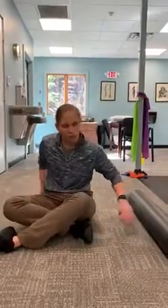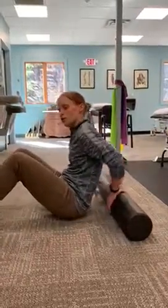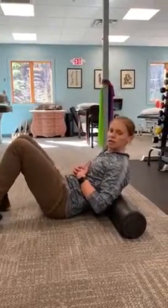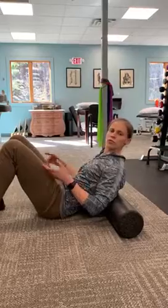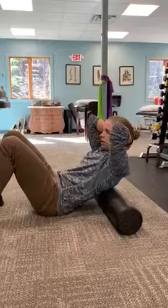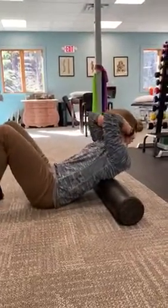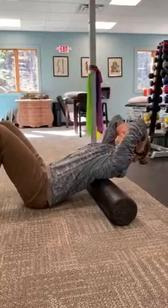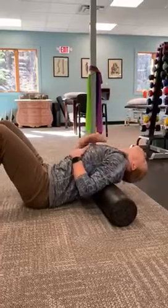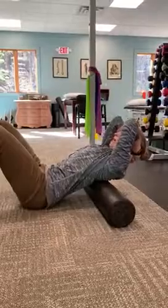First things first, if you're sitting, I want you to sit with the foam roller behind you. You're going to go into a position with that foam roller below the shoulder blades. So we're going to kind of be leaning. I want you to work on supporting the cervical spine, so hands right at the base of the skull. You're going to be moving through the upper part of the back versus the neck. So from there, all you're going to do is kind of extend with those elbows up and over towards the ceiling. So notice that we're not going into extension through the cervical spine, we're just working through the upper part of the back.